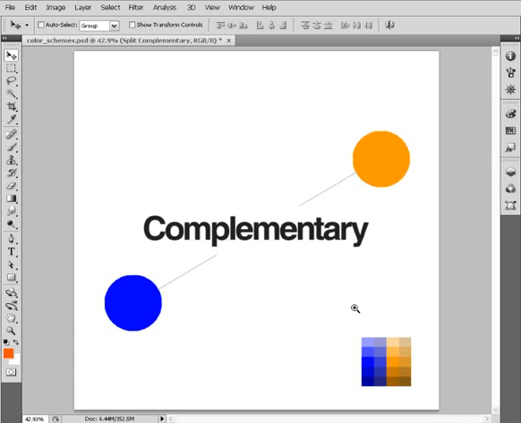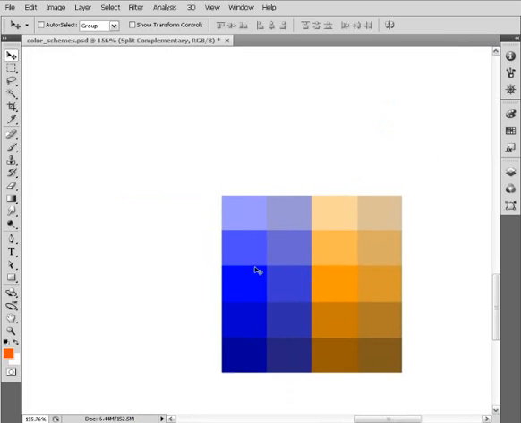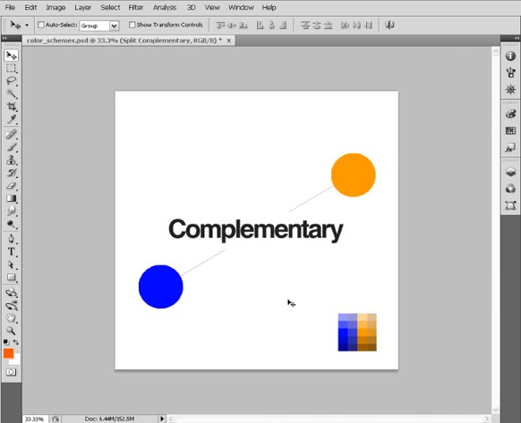But let's go ahead and just zoom in here and look at the example palette that I've got. And just got some different tints, shades, and tones here again of these two complementary colors. Now, again, there's a complementary color for every color on our wheel, so we could do any two complementary colors here.